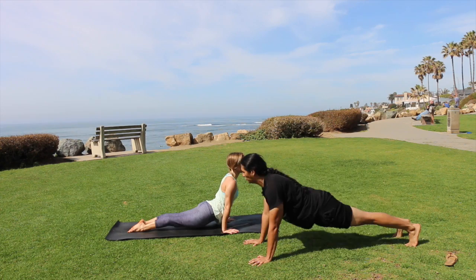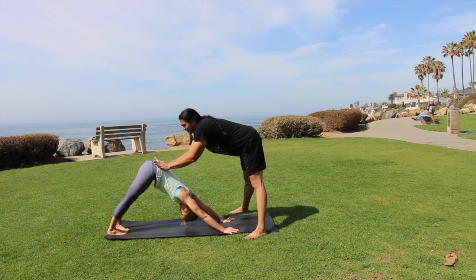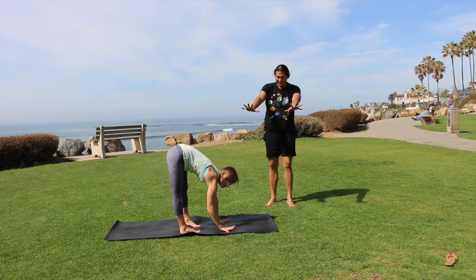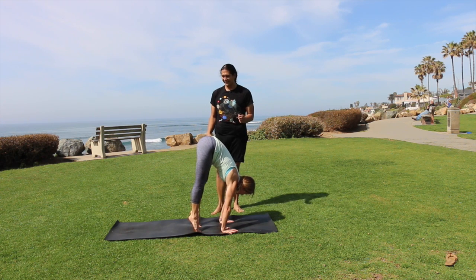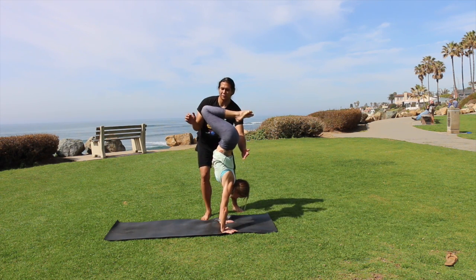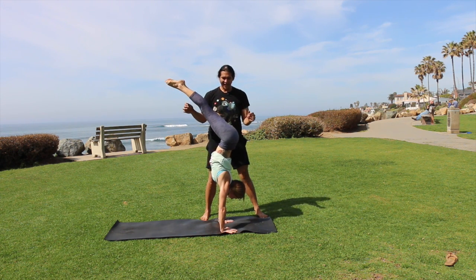Keep your belly engaged the whole way through upward dog. Hold for a breath, then exhale into downward dog. Really press through your shoulders — that inversion is kind of a beginner version of the handstand already. Then begin to walk your feet up towards your hands. Spread through your fingertips, press into your fingertips like claws. Balance forward until one or both legs lift up. Once you have that balance of your hips over your shoulders, begin to extend your legs up to the sky. Squeezing the calves together to engage.